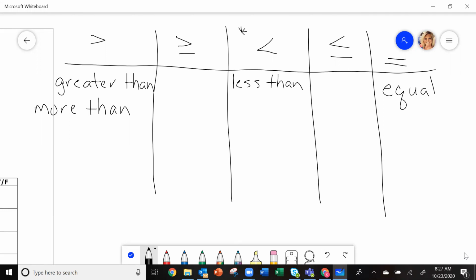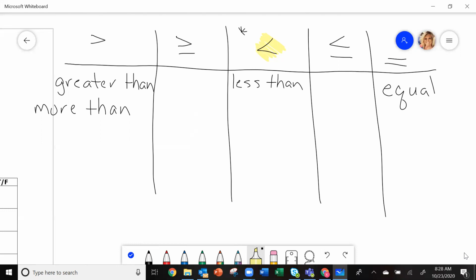People get confused between less than and greater than. I want you to take your hands and try to make this symbol. Which hand can you make this symbol with? If you take your right hand and try to make that arrow, does it look like what I just highlighted? No, it's opposite, isn't it? So use the other hand. Use your left hand. You can make that symbol with your left hand.